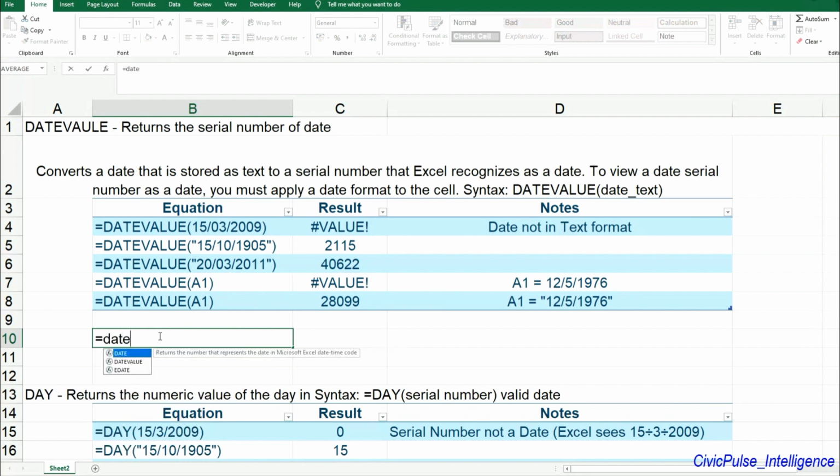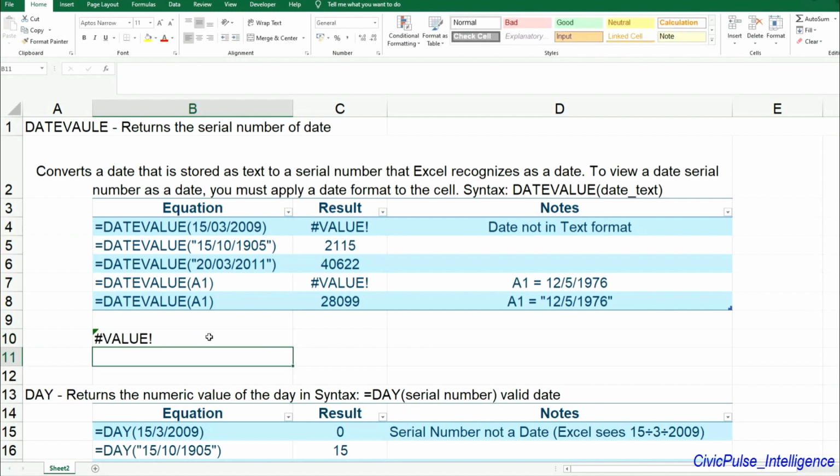I'm going to call my DATEVALUE function. Let's use today's date, for instance. Today is 15/05/2024. You see, I'm getting a #VALUE! error. Take a guess, why do you think I'm getting a #VALUE! error? If you check from the Excel formula bar here, you can see that my date is not stored as text. There's no quotation mark in my date.